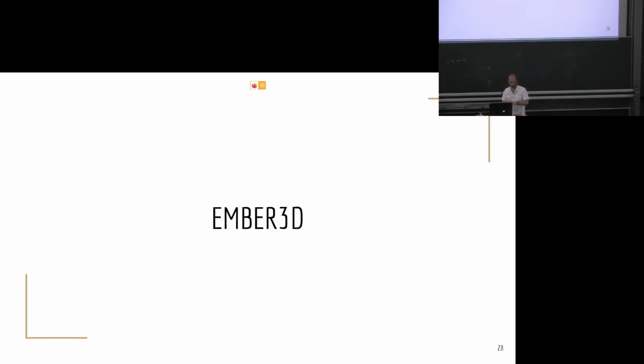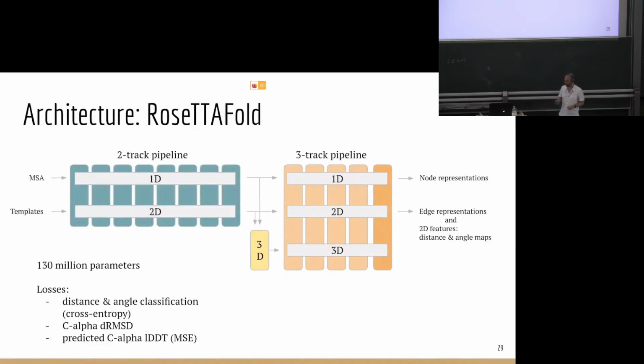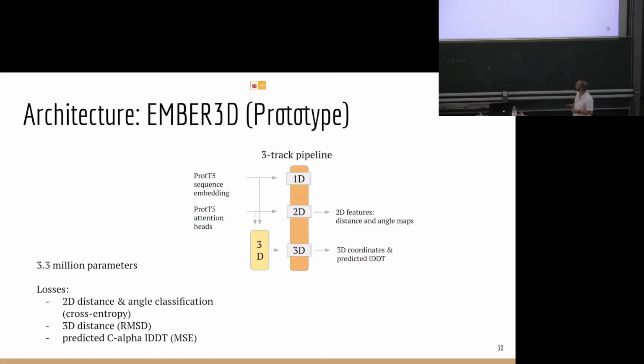Okay, let's briefly talk about Ember 3D. Ember 3D is my take on this, and this is more based on RosettaFold, whereas UFO-fold from Michael Jaumann is close to OpenFold, obviously. Ember 3D is largely inspired by RosettaFold. So again, looking at RosettaFold as the full architecture, I was trying to make this much, much faster and leaner and smaller, because this is kind of my theme. I want to make it quicker.